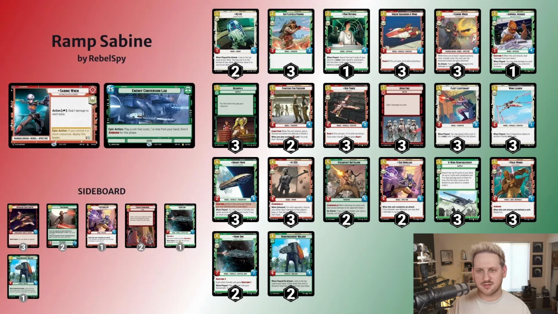So I think the only other card that we didn't talk about in the deck already is Open Fire, but being a more late game control-y Sabine deck, just wanted a little bit more removal. And Open Fire is a pretty good option there.